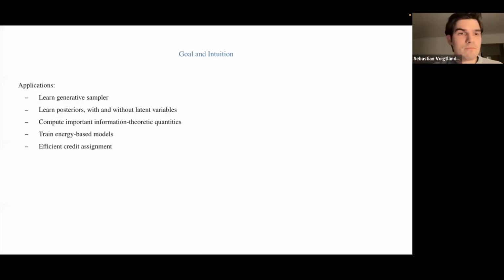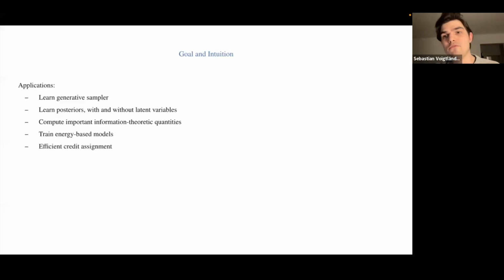So now, what are the applications? The basic application, I think this is the context in which it was conceived, is to learn a generative sampler for biological sequence design. But in the big paper, they cover many more applications, such as learning posteriors over the trajectory space or over the object space, and learning energy-based models in conjunction with the GFlowNets, which allow you to compute information theoretic quantities such as entropies or mutual information.